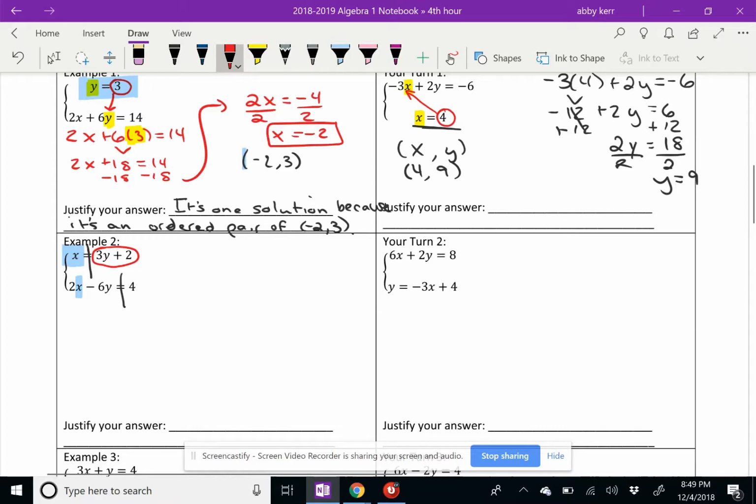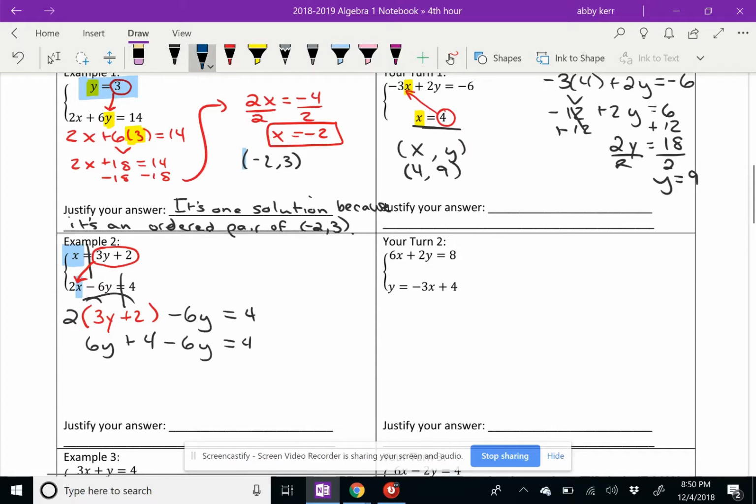All of that, the 3y plus 2, can be replaced in the x. Now, you're going to just write the 2 because that's on the outside. And then instead of the x, you're replacing it with what it equals. In this case, it's a 3y plus 2. Now notice in black, I wrote the -6y and the equals 4. Now you just distribute. Got the 6y, you got the plus 4, take away 6y equals 4.